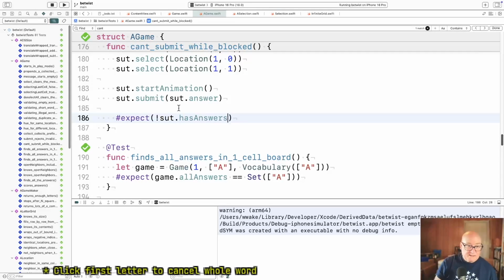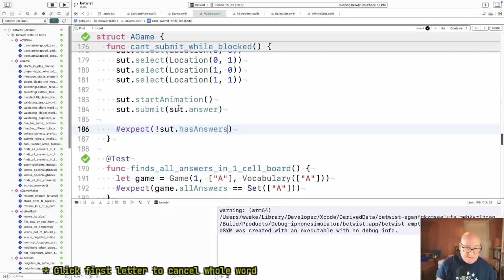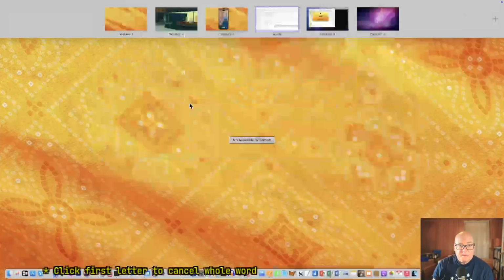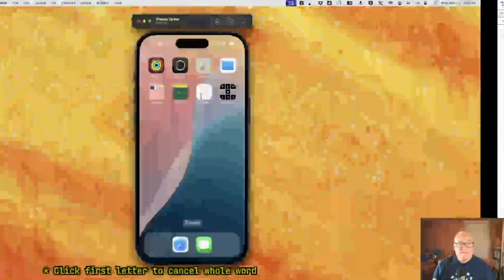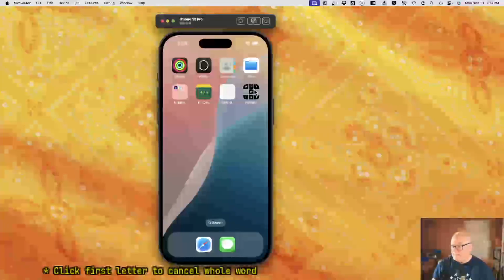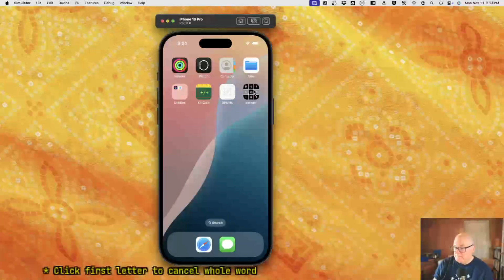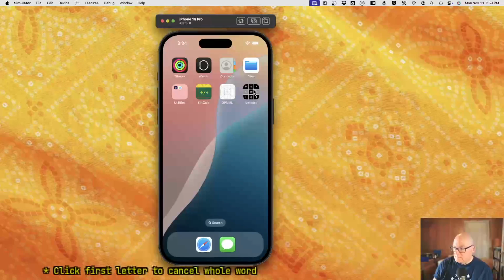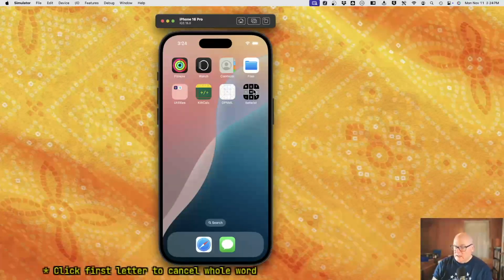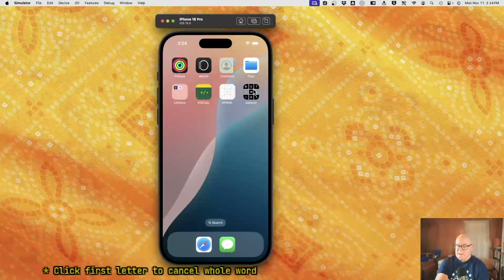I really did not think this was going to take an hour to straighten out, and we haven't done the thing I wanted to do yet. Okay, let's run. Oh, I should have run my test. Okay, but we'll try it manually. I'm kind of surprised they're allowed to during the animation anyway. I guess I shouldn't be.